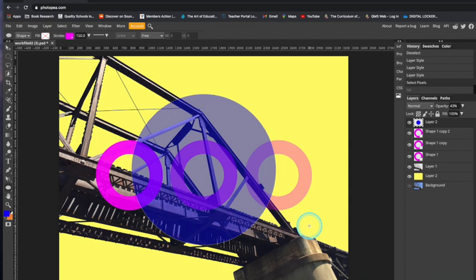Okay guys, we discussed a lot of things. We discussed vector shapes, stroke and fill, stroke weight, and the difference between doing a selection fill versus a shape fill or stroke. And we also talked about opacity.